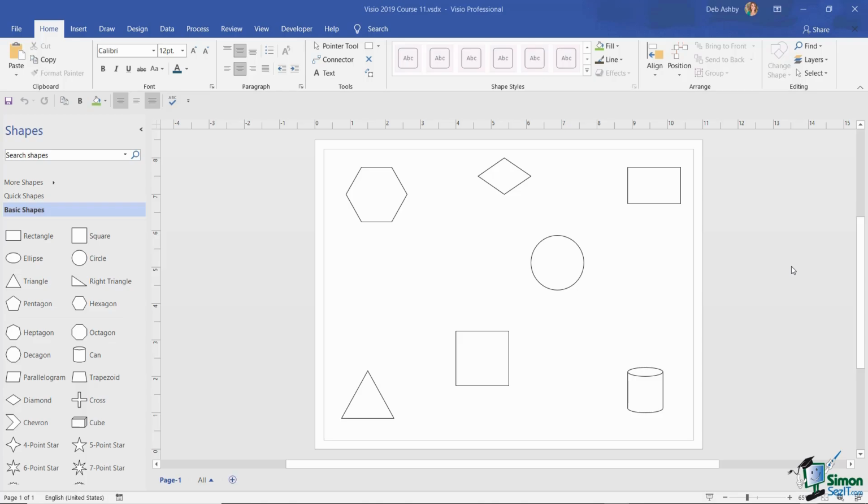And if you're curious as to what I mean by workspace, well, in this particular document that I have open, the workspace comprises of the ribbon and the quick access toolbar, the shapes window that we have running down the left-hand side, the actual drawing, the drawing window in the middle, and also the status bar. Now, all of these things combined together are the workspace.